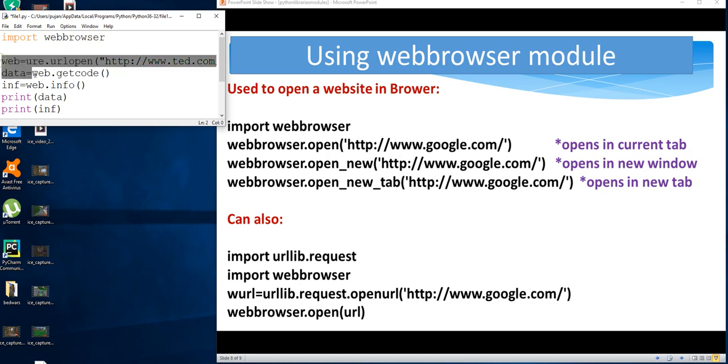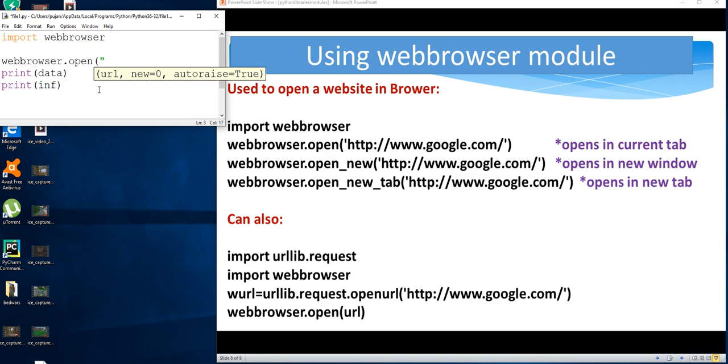Hence, I'll remove this. I'll say web browser dot open. I want to open http www.ted.com.